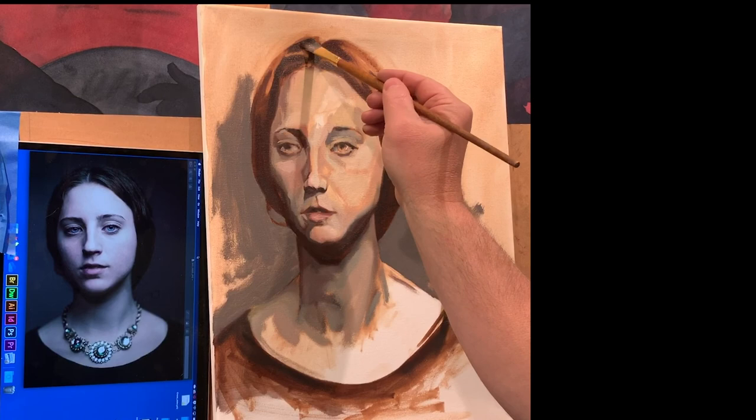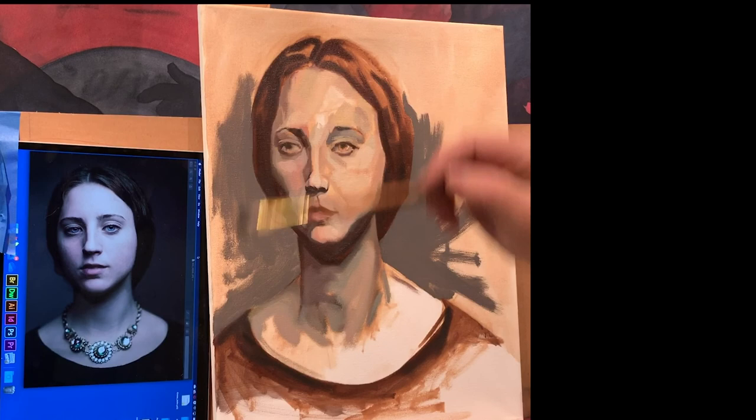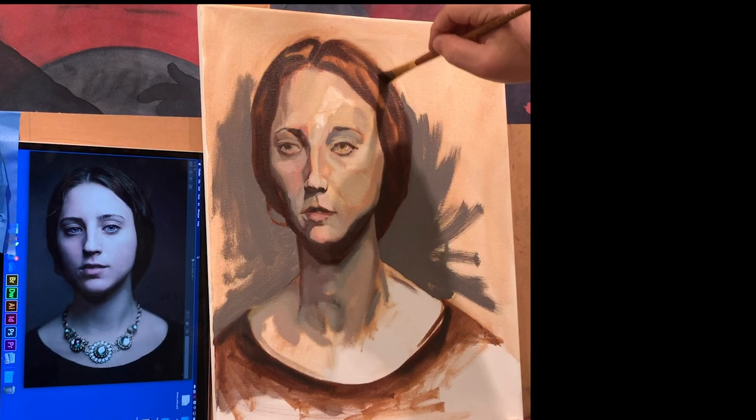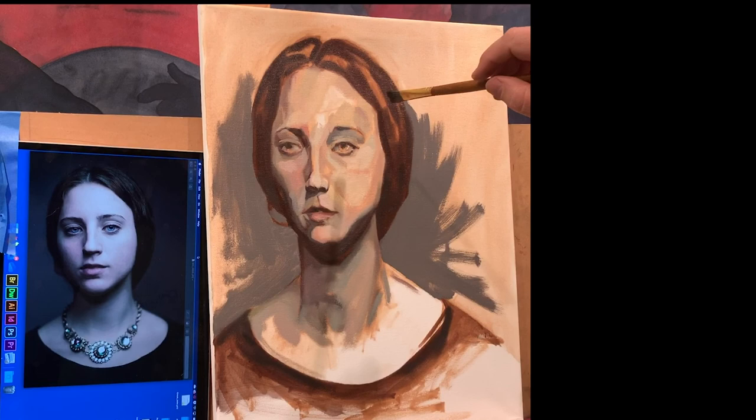So don't do the details now. You know you're going to get to it. It will happen later in the painting. Just let your bouncing around and looking for colors and the rest of it lead you into those pieces of the eyes, the lips, the teeth, anything along those lines. And you'll be a lot happier for having done it that way.